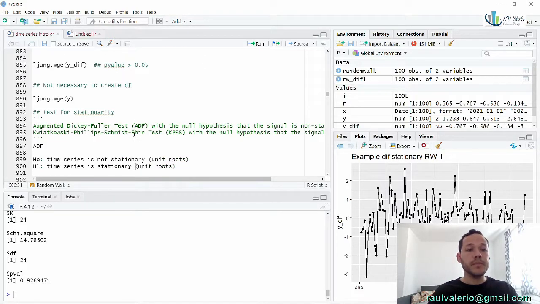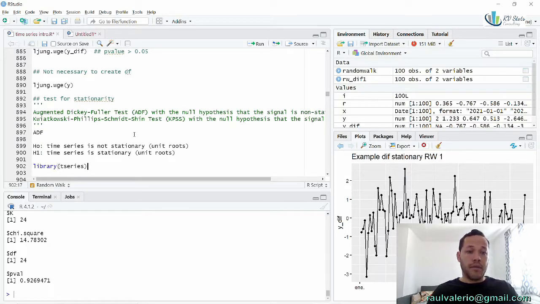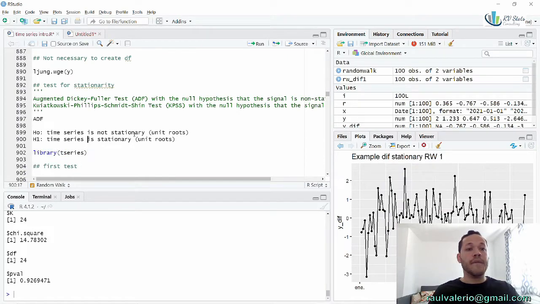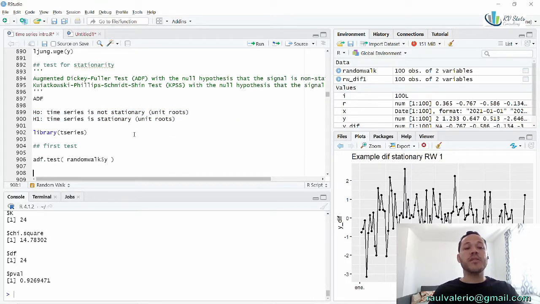Then let's run, using from the library tseries, the function adf.test, where remember, the null hypothesis is that the time series is not stationary, and the alternative hypothesis is that our time series is stationary.